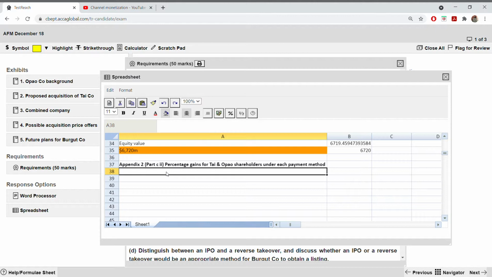Percentage gain, you will start by having the additional value. You have to calculate the additional value, the gain in that acquisition, right? Because if there is no gain, then what's the use? Sometimes they give you the additional value, sometimes you have to calculate. In this case, we have to calculate. So the thing which you have to calculate is the estimate of additional value created from acquisition, or additional value due to acquisition.